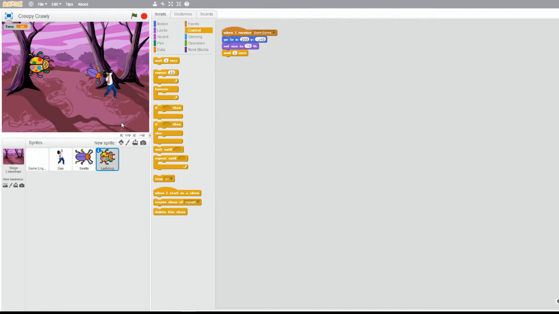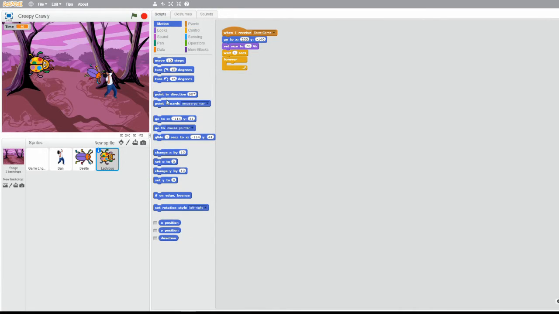Now what we want to do, we want him to look at Dan, wait a second, go to where Dan is, wait a second, look for Dan again, and then go to where he is now. So if Dan's not moving, he's going to get caught by the ladybug. But if you keep on the move, you've got a chance to get away. That way it's going to encourage our player to keep moving around the screen and keep finding new places to dodge. So we'll use a forever block, because we want this to happen throughout the whole game. We're going to use our point towards Dan again, so that he looks at Dan.